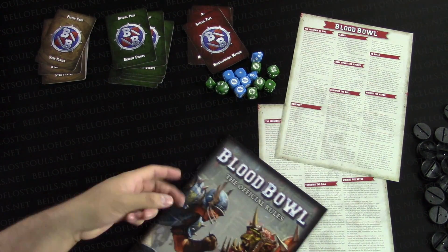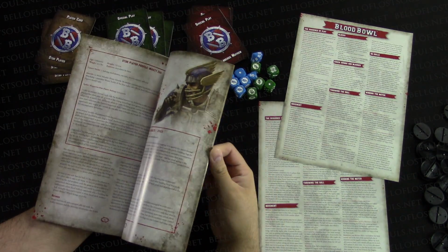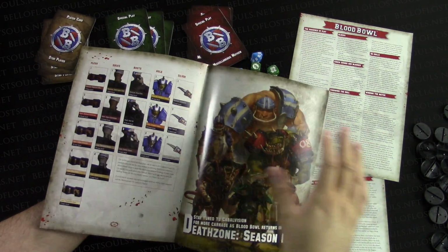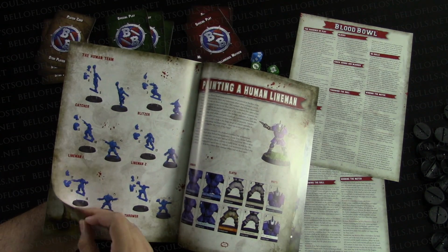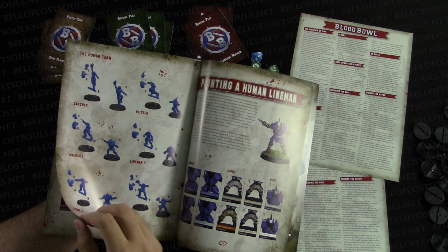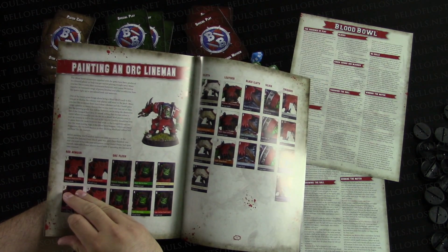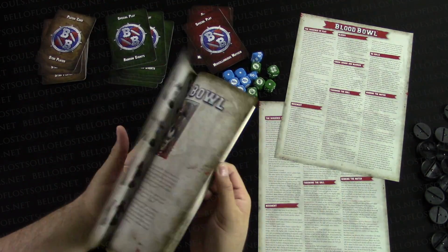We've got the Blood Bowl official rules. This is a full-color document. As you can see here, quite a few pages. I believe it's 50-something, 56 pages with a painting guide, which is nice. Just show that off real quick. Painting guide looks really easy to follow, and they look really awesome. So once you get them all painted, you can see these models are amazing. I'm pretty excited about that.